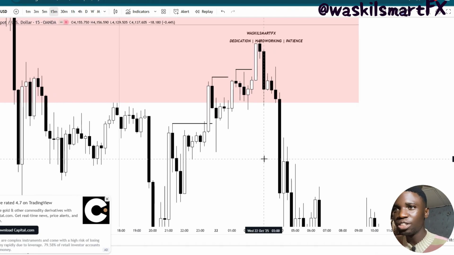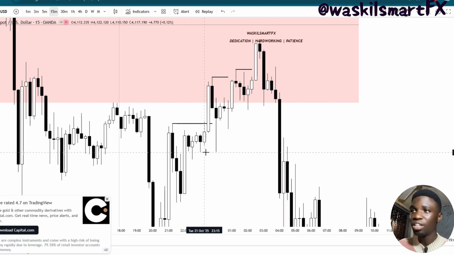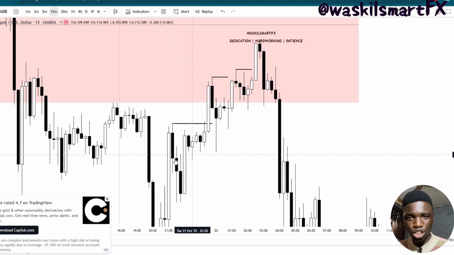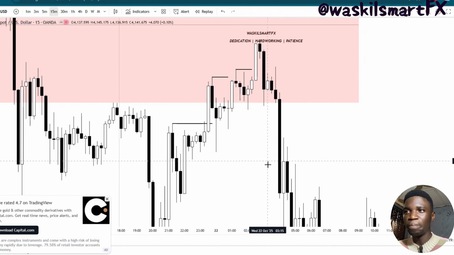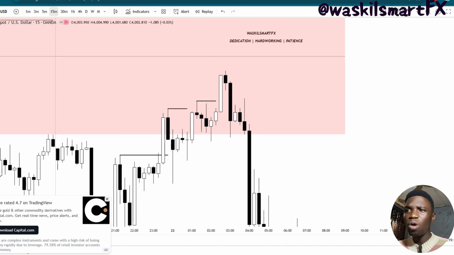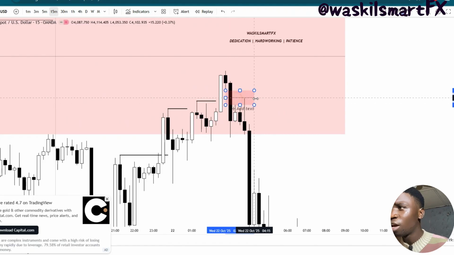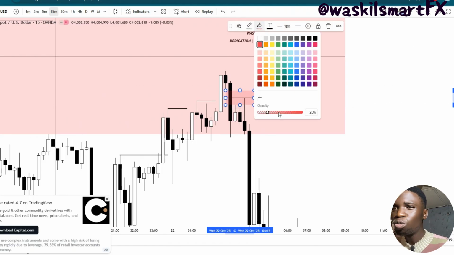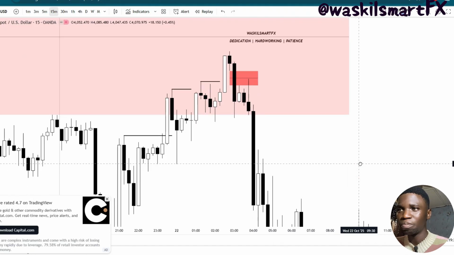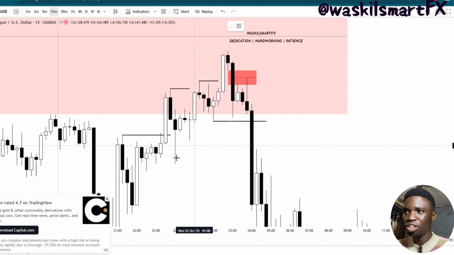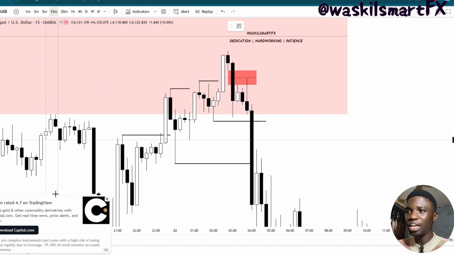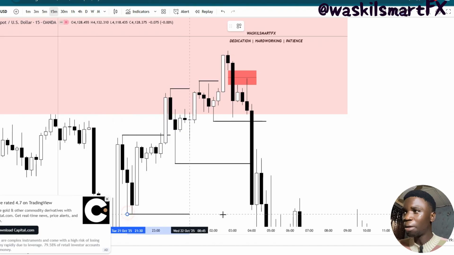Okay, at this particular level here, you can see that when market is retracing to the 4 hours fair value gap, which is the narrative, market is retracing there with a bullish distribution. So there's a distribution whereby market breaks the structure, enters a fair value gap, breaks structure, enters a fair value gap, breaks the structure, enters a fair value gap. Then when market gets to this level here, market closed the imbalance, the fair value gap. Market closed the fair value gap before market breaks any of the major lows.